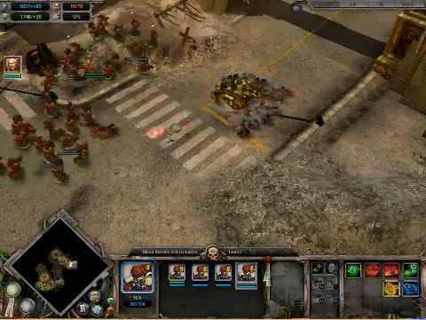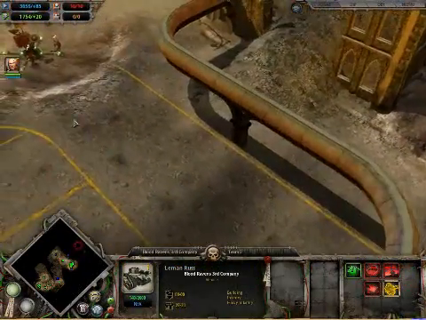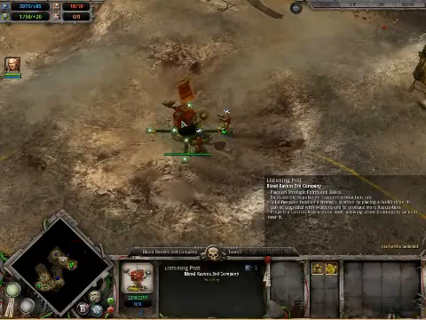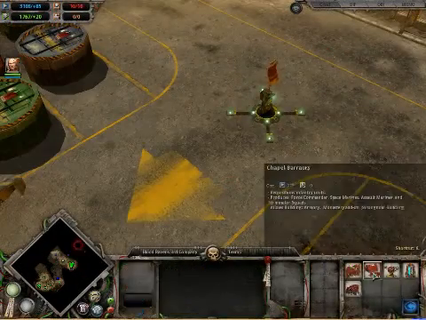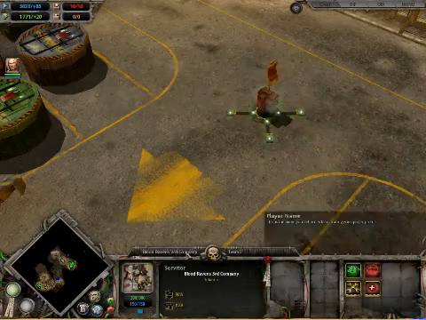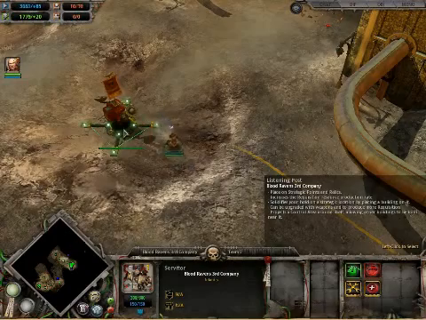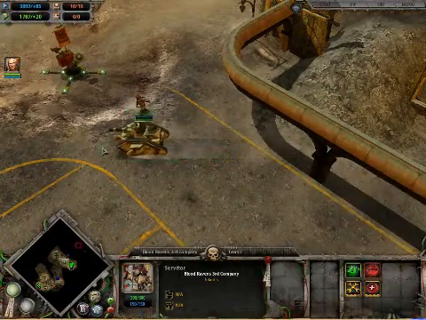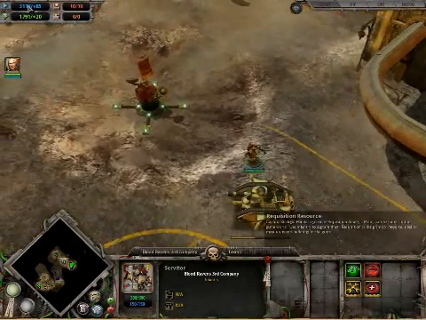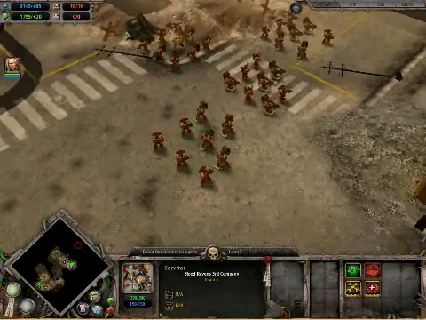Now I have a tank. Yay, I have a tank. What I'm gonna do now is you go over here, build a listening post. You don't really need to build a listening post on every single flag that you capture. As you wish. But well, I've got a lot of resources and I don't really know what to do with them.